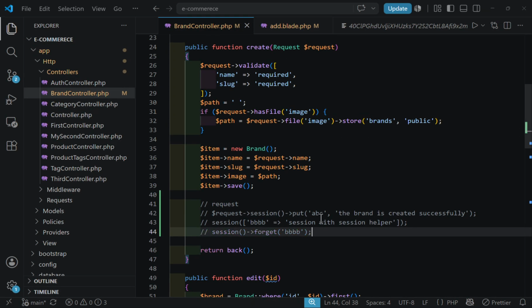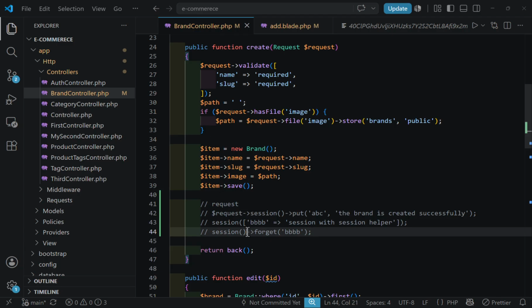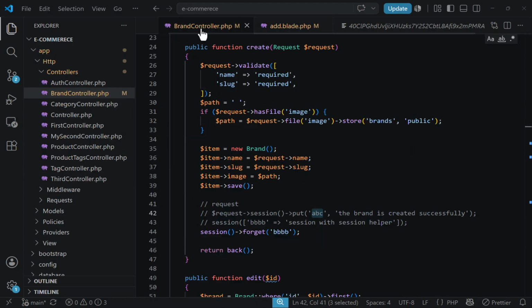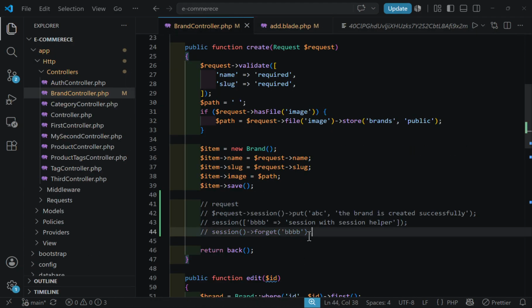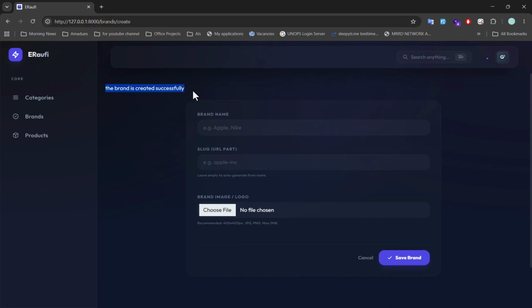And even if I right now comment this out, refresh again, that session key has been deleted. If you want, you can also delete multiple session keys at a single time. So currently we have this session. So if I change this to ABC, let me comment this one, we can still see our previous session.